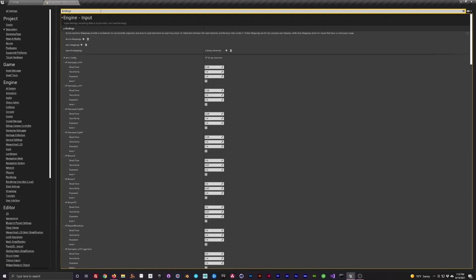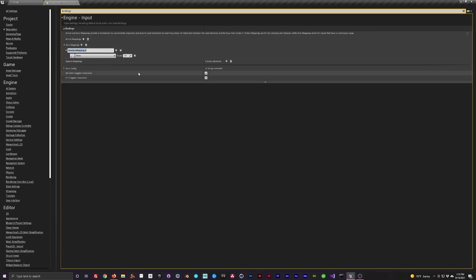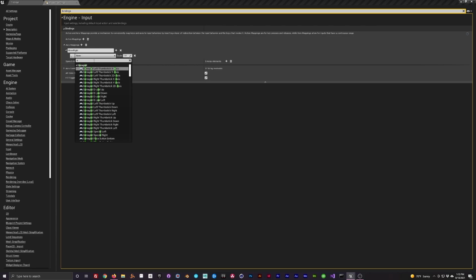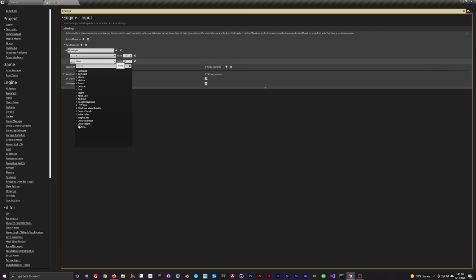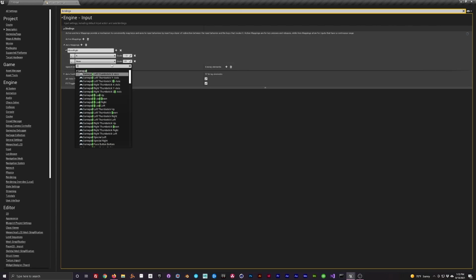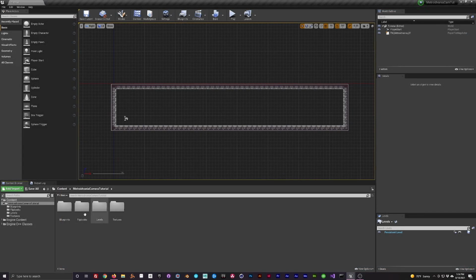And let's go to project settings and let's search for bindings. And what we're going to need to do is add an axis binding. So click the plus and then it should add a new one and add in move right. And for the key, we're going to first select the A key and set the scale to -1, since that will be the opposite of move right, and then add another key, and then we're going to do D, and that scale will be 1.